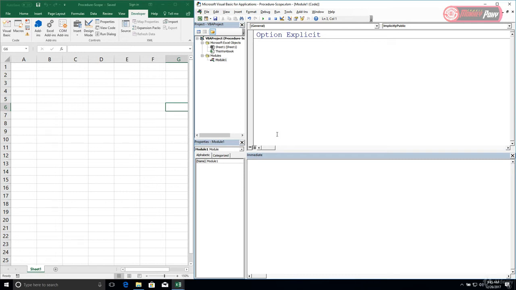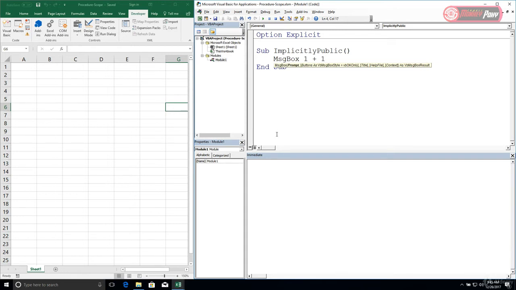So far, all of the procedures that we've written throughout the course have been public. This means that they are easily available. They're available both within the Excel interface. We can access them from the macro dialog box. They can be invoked with something like a keyboard shortcut, and they're also available for other procedures within our module to use for their own sake. So for example, if I declare a procedure here, I'm going to call it implicitly public, and I'll explain why in just a second. Let's say I make this procedure do something very simple, like message boxing out the value of 1 plus 1.